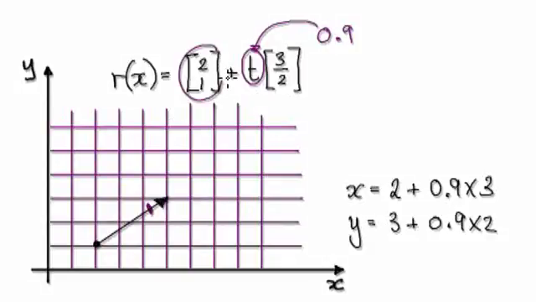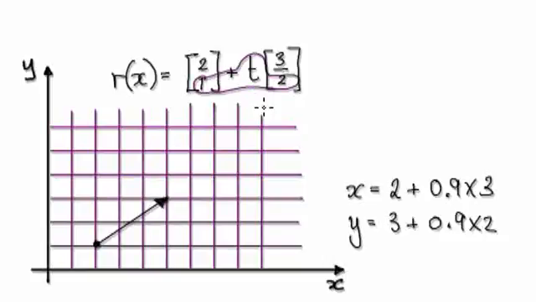So this is our starting location. 2 across, 1, 2, and then 1 up. This is our starting location. If I want to just jump 90% of the way, then if I wanted to describe this point, I can look at it in terms of the x direction and in terms of the y direction. So me wanting to go to here, an alternative way of getting to this point is to look at this in the x direction only, and then later on look at it in the y direction only. So another way of describing this point here.